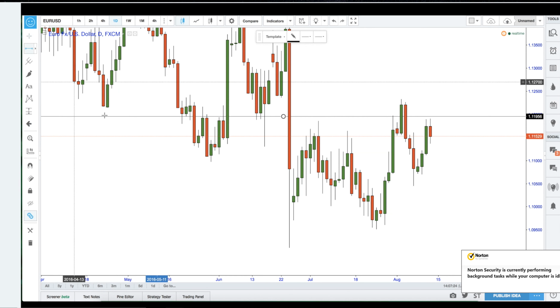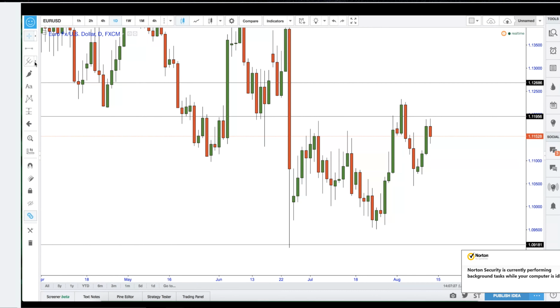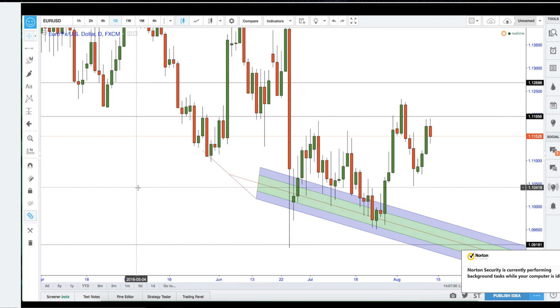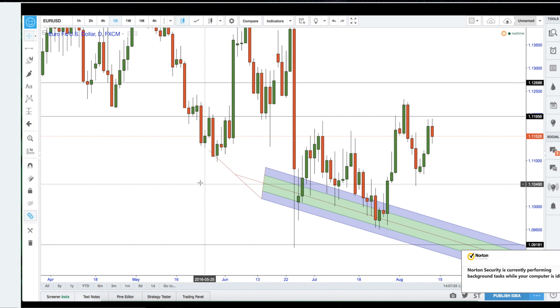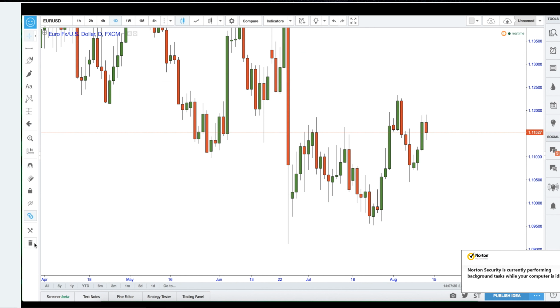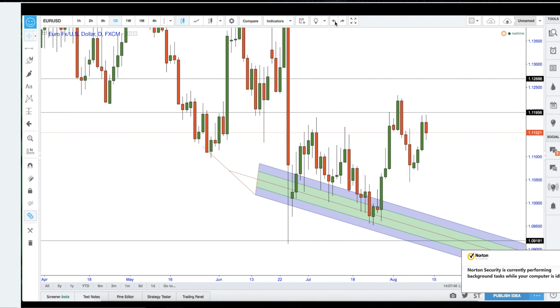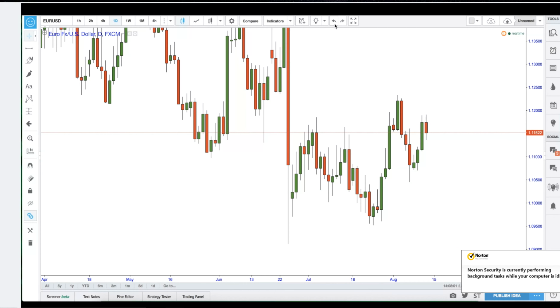So if I just go ahead and draw a few things on here, if I just mess about with some of this, instead of going individually one by one, if you want to clean your chart, you can just click that. If you accidentally delete everything off your chart, if you come up to here, you can see this, we have undo and go forward. So if you ever make an error on your chart, you can click undo. So if you accidentally press remove all drawing tools, don't fear, because you can in fact go back and then just simply undo that action. And then you can go forward and back and so forth. So that's the undo and the forward buttons there.